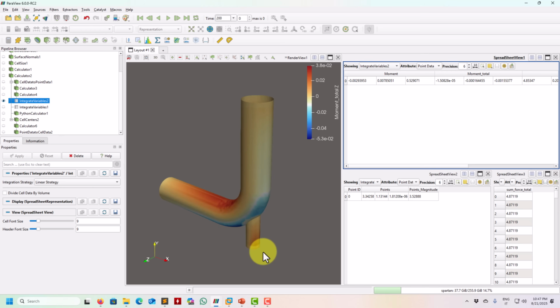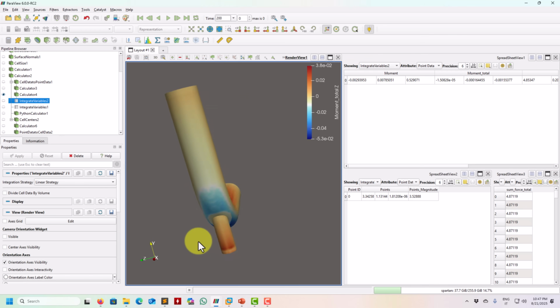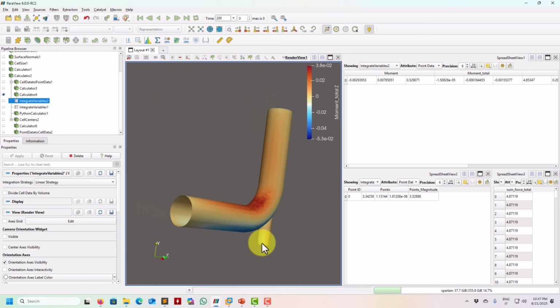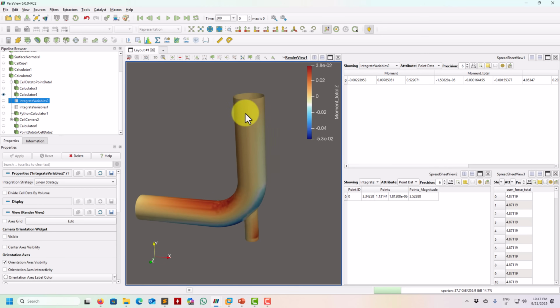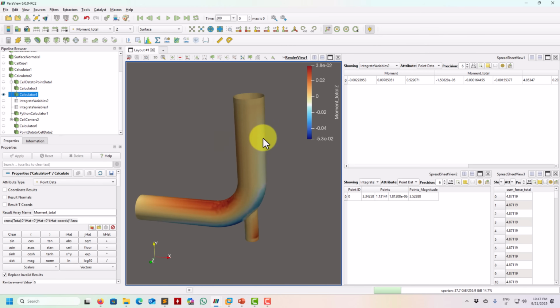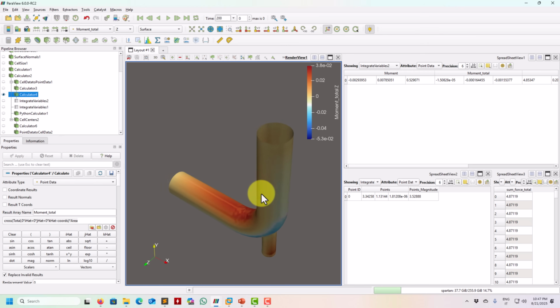As I said at the beginning, I don't see any reason why to do it. You get that from the solver, but the only reason I can say that you need to do it in Paraview is if you would like to plot your forces on the surfaces. It's the only reason that I can see now to do this.